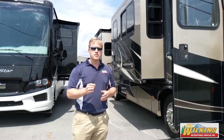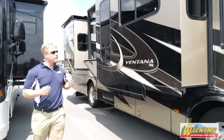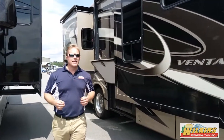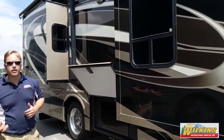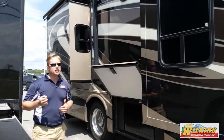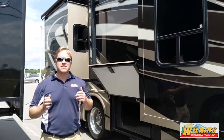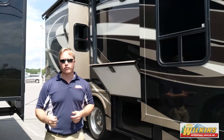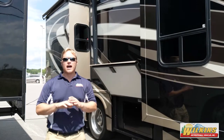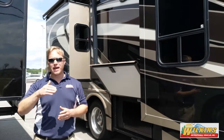I want to show you some things on the outside. This camper's got about 48,000 miles. One of my favorite talking points on a Newmar is the paint job. They do a paint job on the exterior with some clear coats, and the advantage is it's all done right at their facility. So moisture or dust isn't collecting on that camper before they spray that coat on, which really reduces the orange peel, as we call it, where the paint peels up.